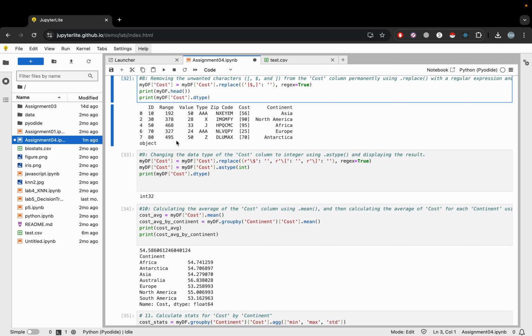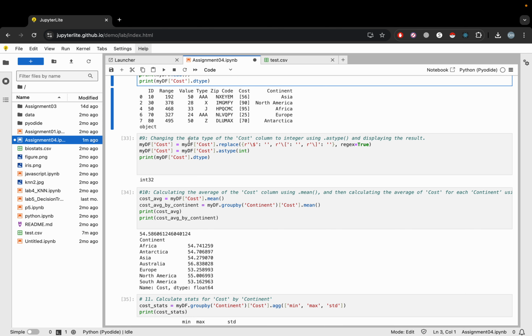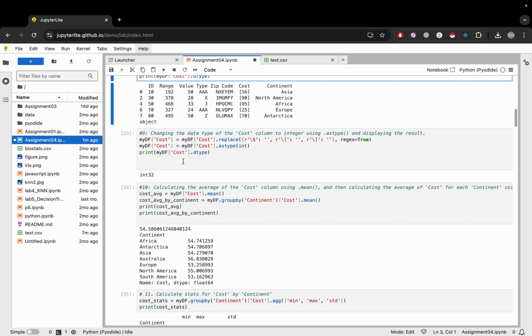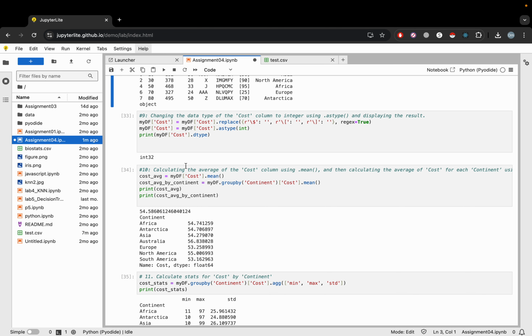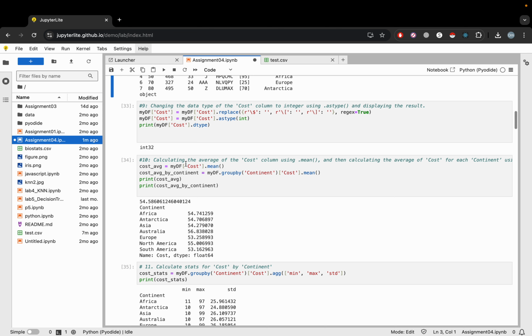Let's go to question 9, which is to change the data type of the cost column to integer using astype. I changed the data type of cost, and this allowed me to treat all the values in the cost column as integers, which made the subsequent operations more accurate.